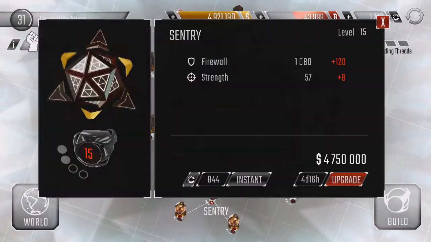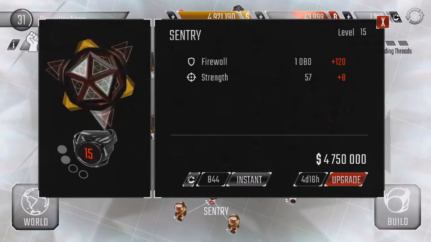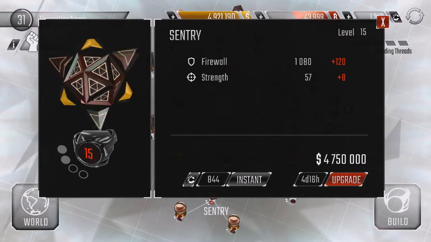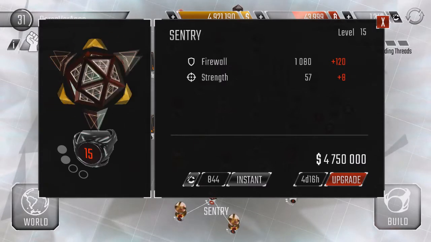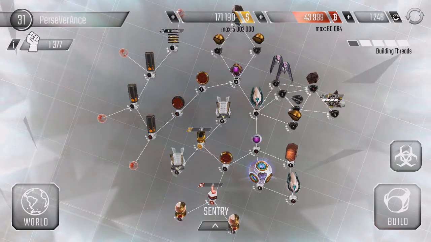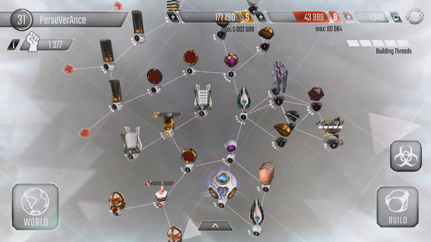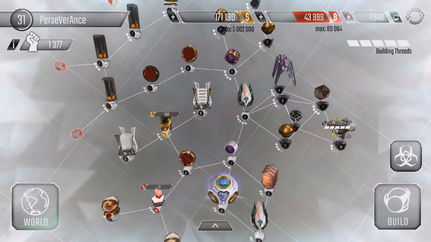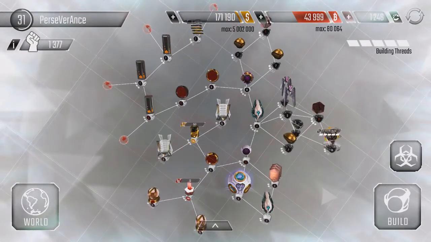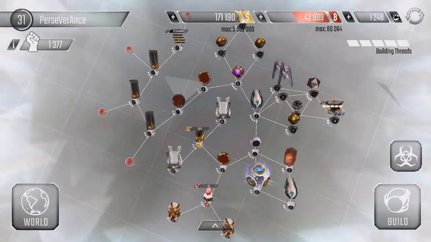So, what's the time? Well, 4 days and 16 hours. I guess it's not 12 hours, like they claimed, but, you know, if it's too good to be true, it probably is too good to be true. So, 22 hours until the upgrade finishes. So, that's pretty good. It's actually still less than upgrading the scanner to level 11, you know.